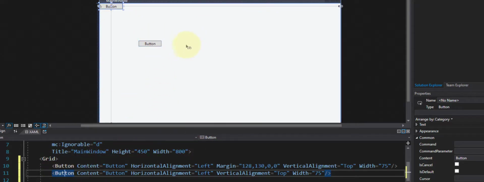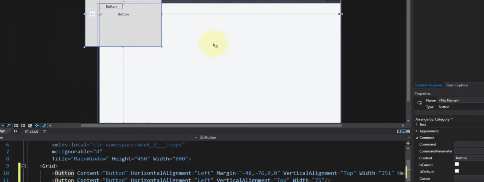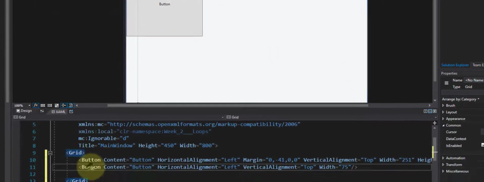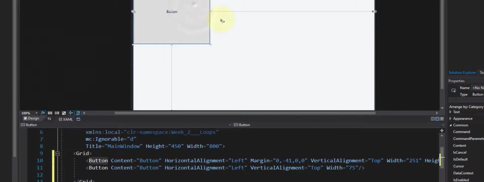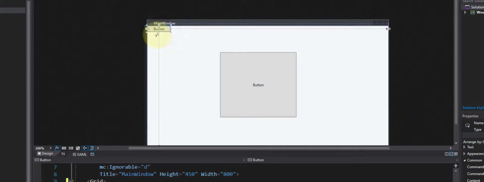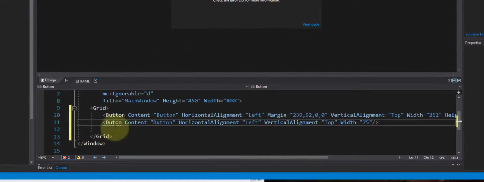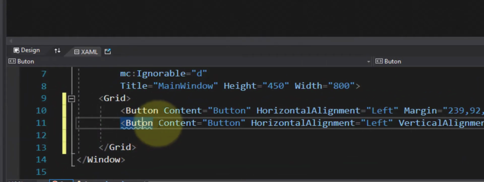And why would you have that? Well, because sometimes you have such a complicated view. Let's say if this was here and I was trying to select something that was behind something else and I couldn't see it. Well, I can go down here and select it, instead of trying to move things around to then select it. I can also go down here and come up here and delete it. But what you just noticed is that I changed that word button to something else. It says B-U-T-O-N, so that's not button.